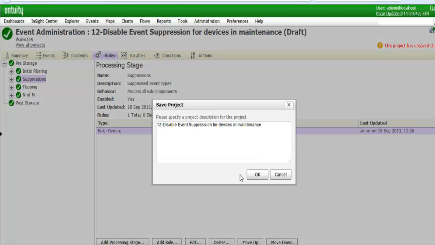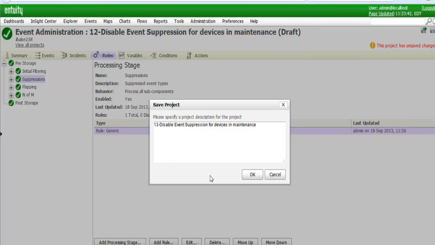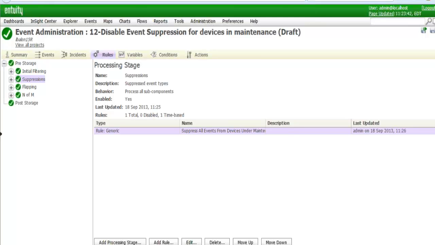I'm going to save the project. I can assign a description of the project. I'm fairly anal retentive, so I use numbers. But as you'll see when we deploy that, the software assigns version numbers to all of the projects in sequential order. And now I'm going to change this to enable it. I click OK.